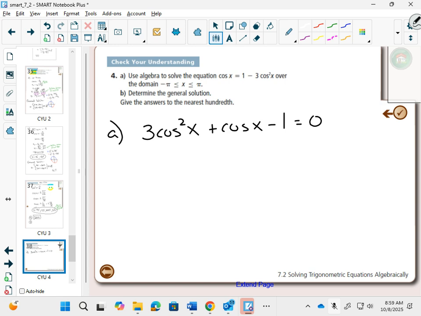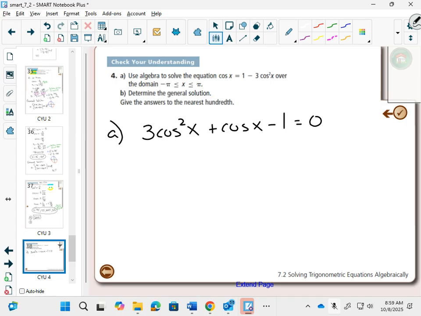And now you have an option. Should I try to factor it or should I use the quadratic formula? If we tried to factor it, we'd find out it doesn't factor. Or if you're trying to factor it, even if it can be factored, and it's not working for you, the quadratic formula will always work. So if you're like, I'm not good at factoring these ones, maybe I want to use the quadratic formula.